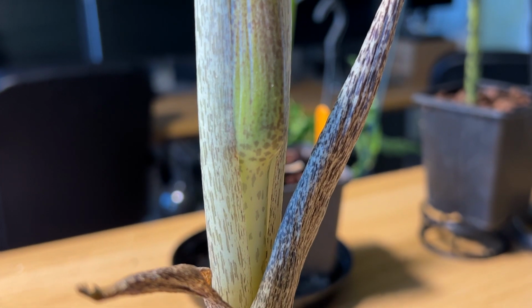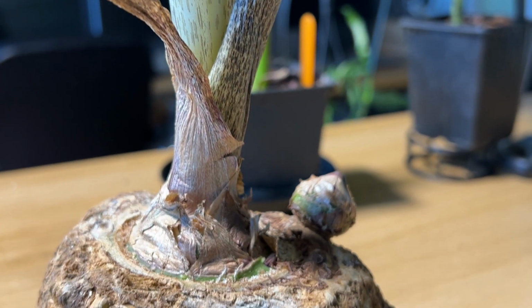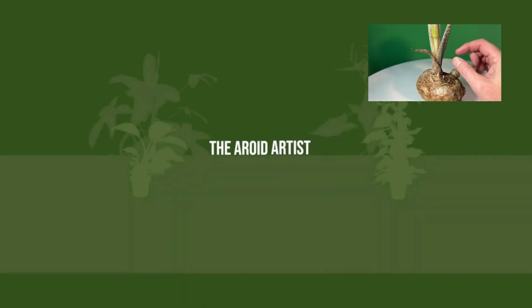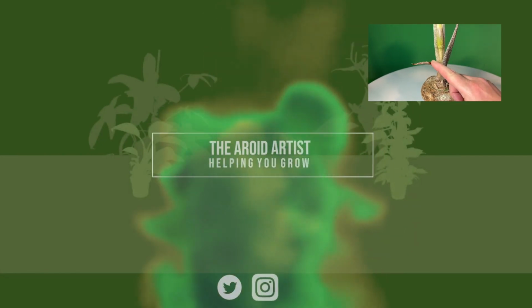So, there's a quick update, and you can see where Rupert's at as of today, which is the 4th of Jan. Thanks for following along with Rupert's progress, and I hope you're enjoying it. He's a Sauromatum venosum, as I've said in the earlier videos, and don't forget you can go back and watch the earlier progression videos if you want to see how these things grow.